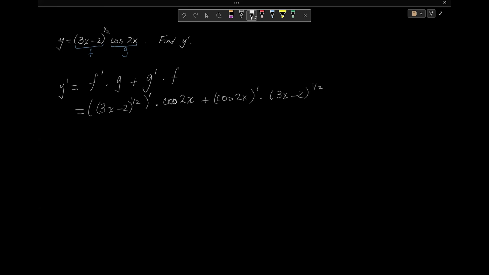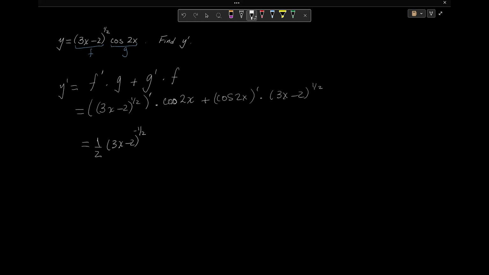Now, if I look at this, I see I can use the power rule here. There's my u to a power. This is like u to the 1/2, and this is cosine of something else. When I take the derivative of this, I pick it out from the list of derivatives as the cosine of u, and I know how to take the derivative of that. So now we can take individual derivatives based on the rules on the previous page. How do we take the derivative of this? This is the generalized power rule, as they call it, because it's u to a function, some function to a power. So the first thing we do is we drop the power, and keep that same thing to one less power.